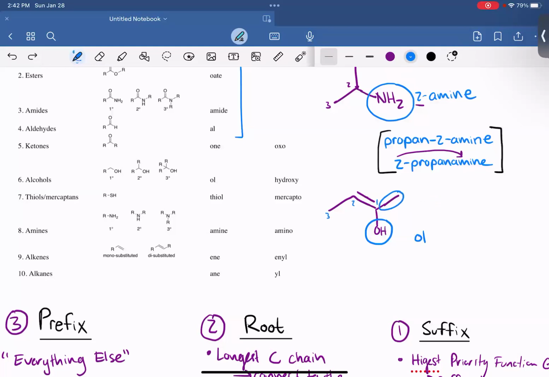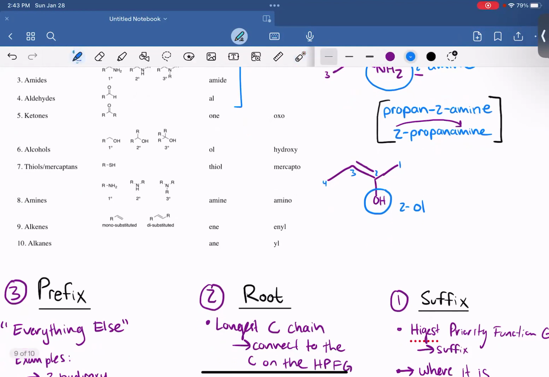But like we just learned in the last problem, you have to include the longest chain, which is going to include this one, 1, 2, 3, 4, and that highest priority functional group is coming off of the 2 carbon. Why wouldn't you have named it in this direction? Well, that would make it a 3, and if we can give it a 2, we should. What's the longest carbon chain? It's 4, which is but. Are there any double bonds in the molecule? Yes, it's on the 2 carbon, 2 to 3. So 2-ene, 2-ol. But-2-en-2-ol. That's the name of that one.